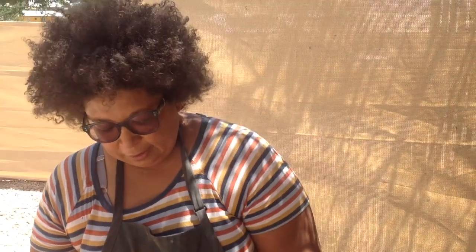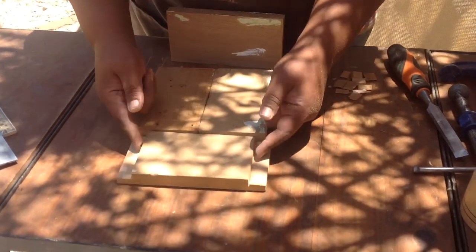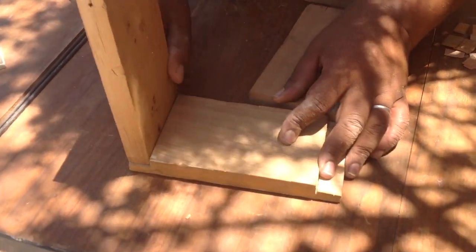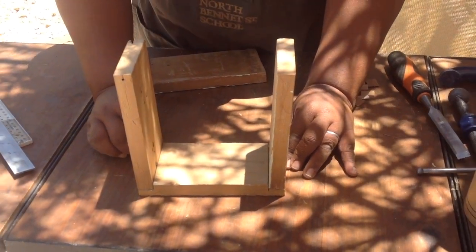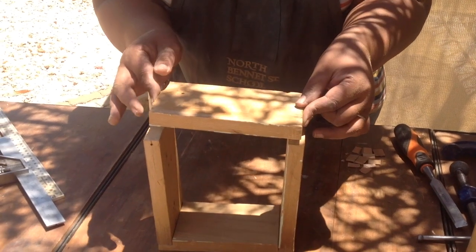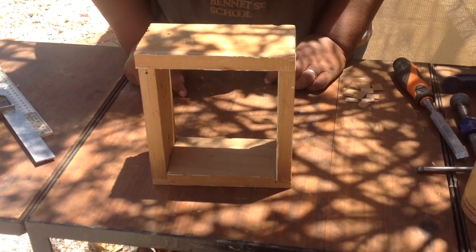Back to the second part of how to make a simple box with a rabbet. What we've done right now is cut two rabbets into this particular plank. We've marked A to A and B to B, and so this is essentially what we will have. Right now we need to take our board on the other end and also mark our rabbet in, and then we are nearly there.